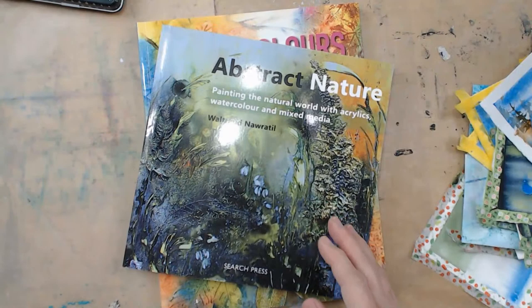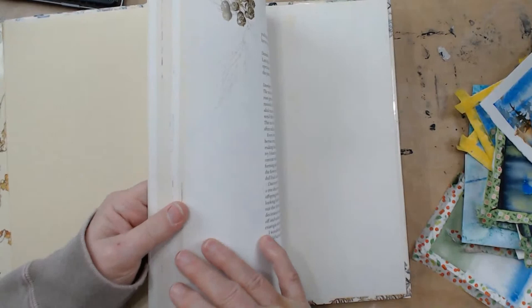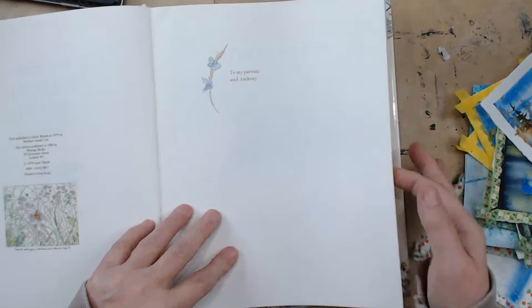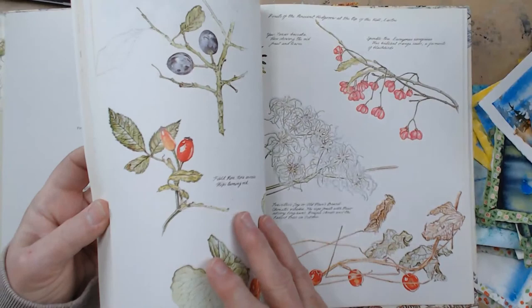And I got another book from the Book Depository. It was $1 plus shipping, it's a used book. But I like these books because it's like a botanical sketchbook. This was 1979. See, gorgeous pictures. Now you could either cut this book up and use it in things or use it as a reference.